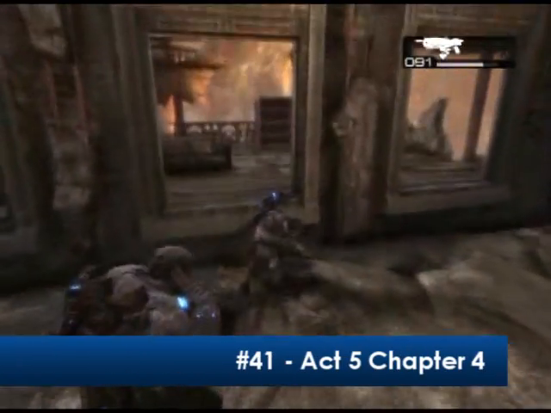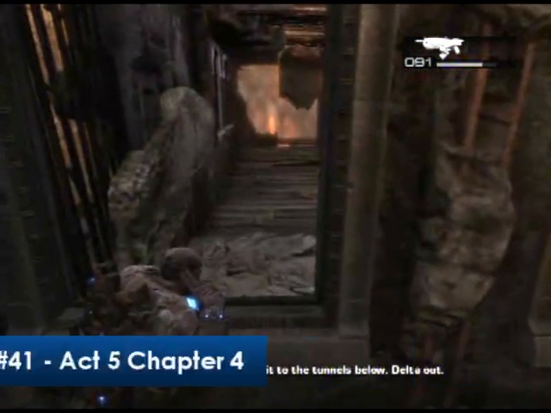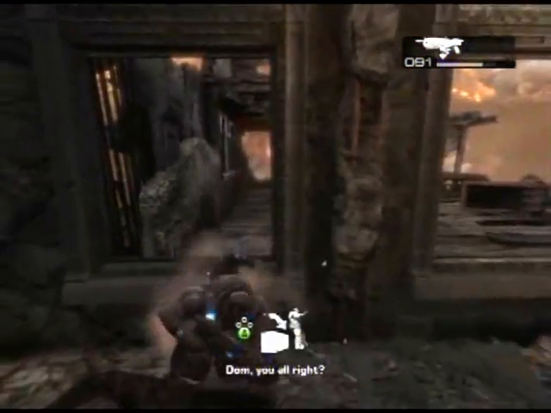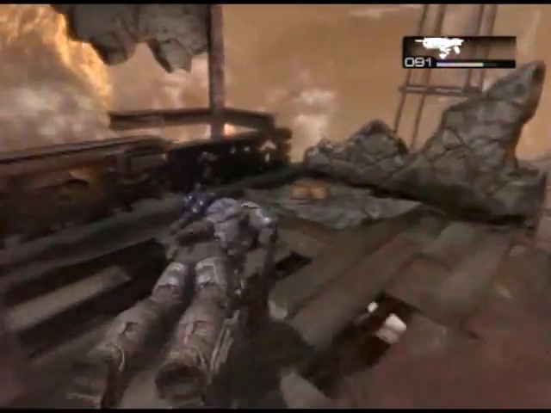Your 41st and final collectible is in Chapter 4 of Act 5. It's at the bit where the building falls down and you go outside. If you go outside and you go behind this desk in the corner, there's a stranded journal waiting for you.